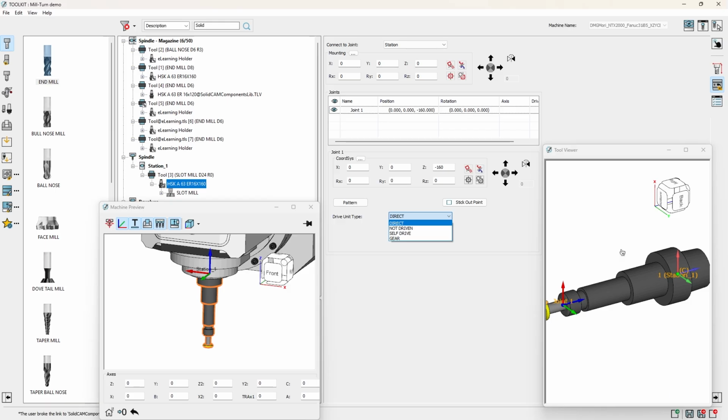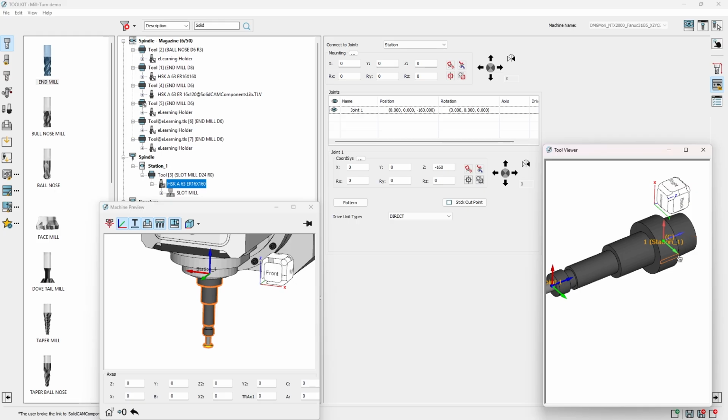Either it goes directly, which means that if we have a motor in the spindle, this whole holder will spin and rotate as well. We also have not driven, in the case of turning tools, where I will define this holder as not driven. We can also define a self-drive and also gear. Gear is a very common example when we have holders attached to a revolver. They are not directly mounted, but connected as a gear with potentially some ratio, which can actually change either the spin rate or the spin direction itself.